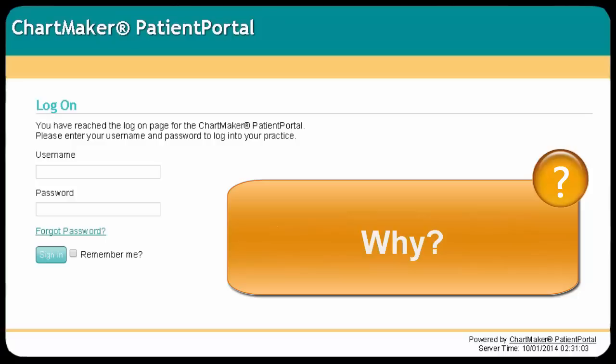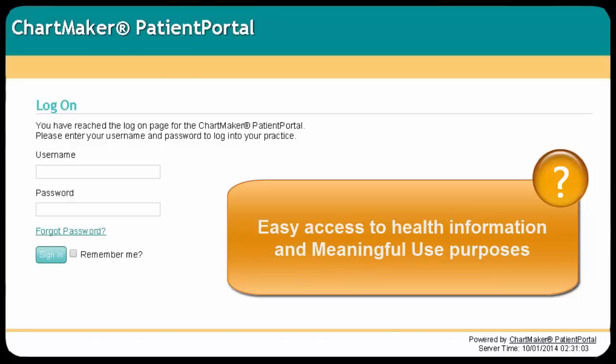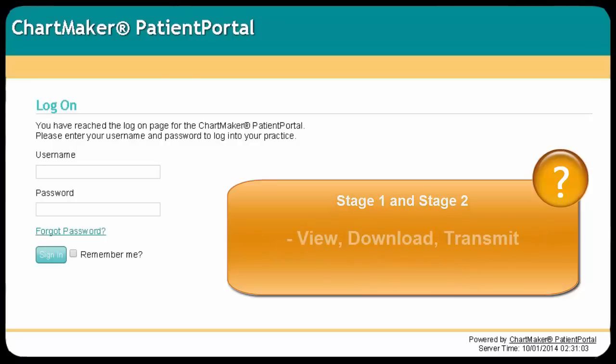So why do you need a patient portal? Beyond the efficiency and convenience for your patients, you will also need to implement a patient portal for meaningful use purposes. Both Stage 1 and Stage 2 have measures related to patient portal usage. In Stage 1 and 2, the View, Download, Transmit measure requires you to have a patient portal. Additionally, in Stage 2, you will also need the patient portal to fulfill the core measure for secure messaging.